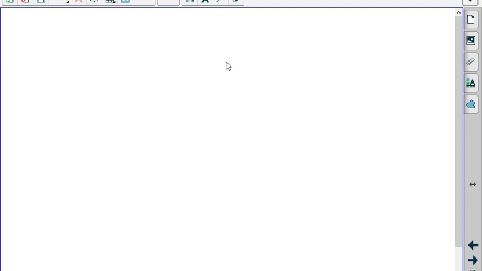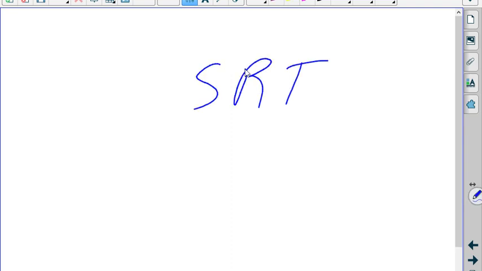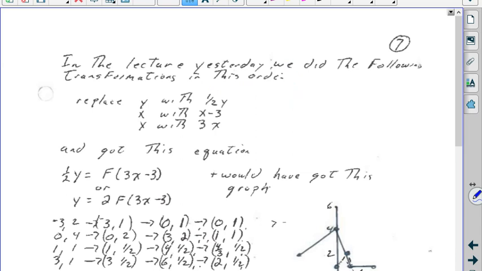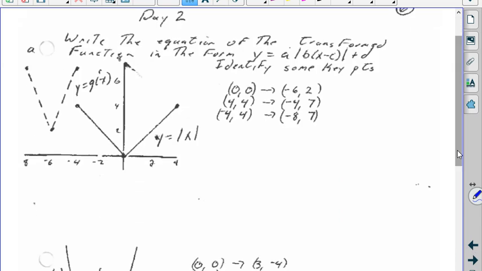So, as I said, SRT or RFT, I don't really care as long as the T is at the end. Now, let's say we are given a graph and the equation of the graph. In this case, it is an absolute value function, and we have done some type of transformations on it. The easiest thing you can do is pick a point and find the moves. The moves are easy to figure out, particularly on this graph.